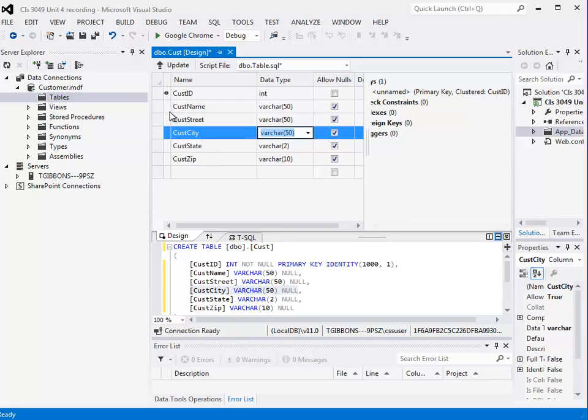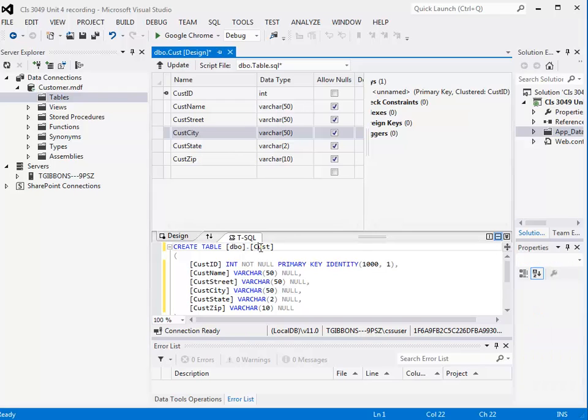So there's my database. I'm going to check, you know, create table, and then the customer name is right here. Cust is a customer name. Otherwise, your table will be called table. So just be aware if you didn't change the name, you'll create a table called table. And here's my fields I'm creating.